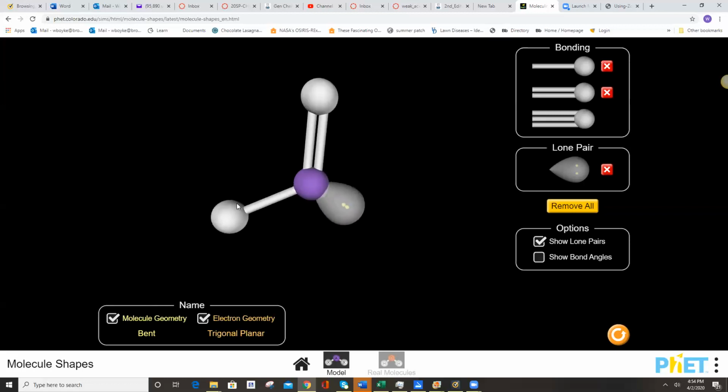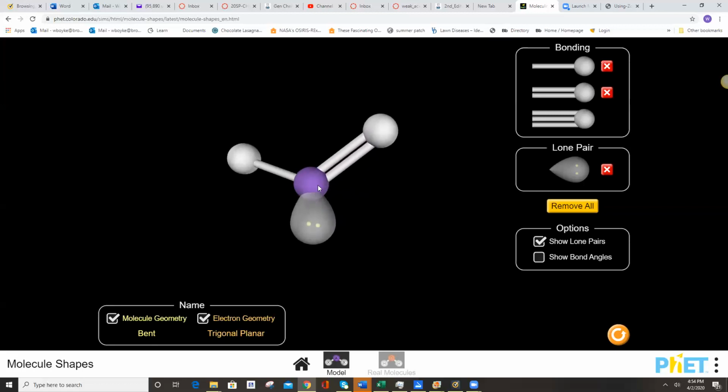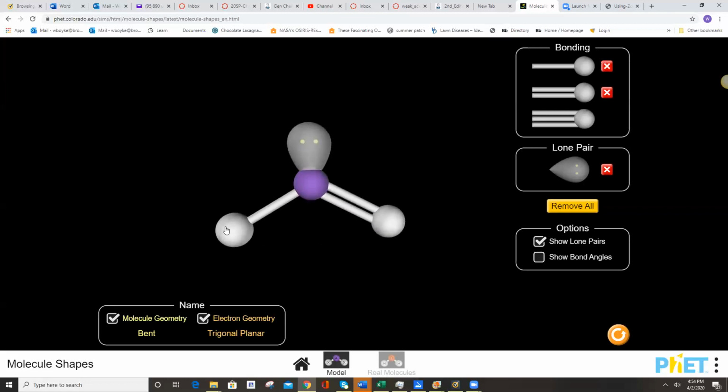Sometimes you still see the older terminology for this, which is, if I move the molecule, it kind of looks like a V. That's not used so much anymore. Usually it goes by bent now, but you may still see the older term, V shape. Now we can still look at the bond angle for this. Remember, bond angle is outer to central to outer, and the bond angle here is still 120 degrees. Remember, we're skipping the hybridization for right now.